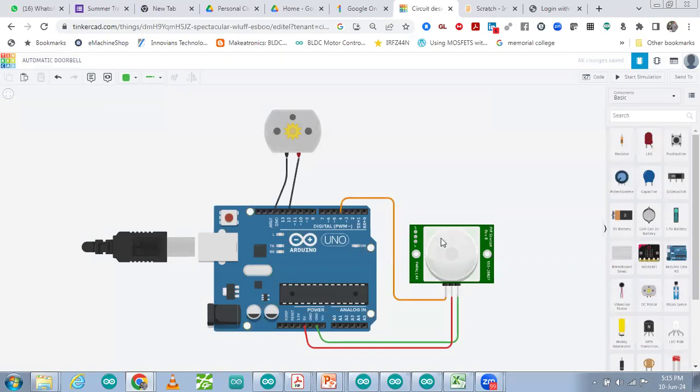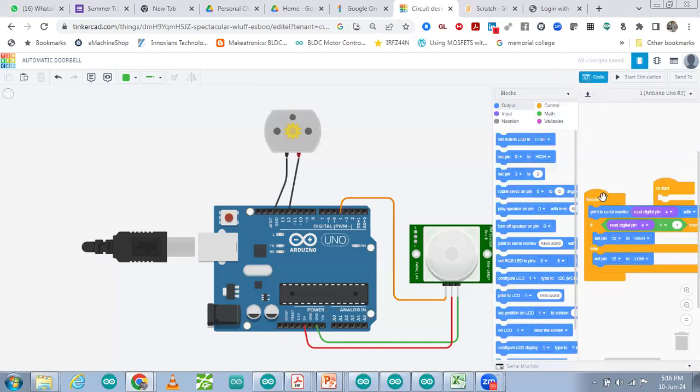This is what we discussed in the previous session: how we can read any kind of digital signal in Tinkercad. We made an automatic doorbell and an automatic door opening project using Tinkercad, and we created the code in a graphical way.